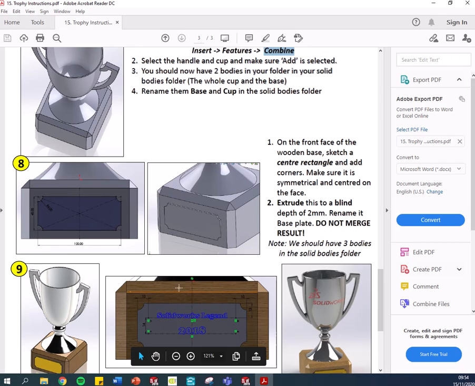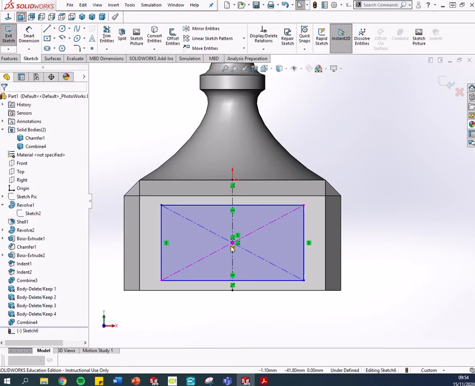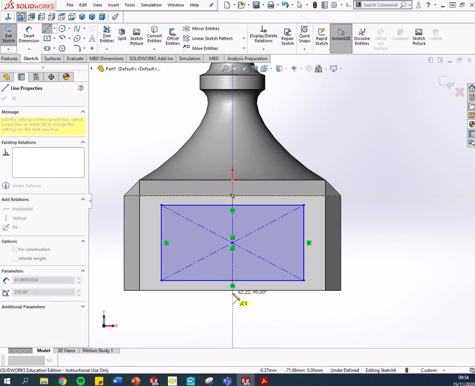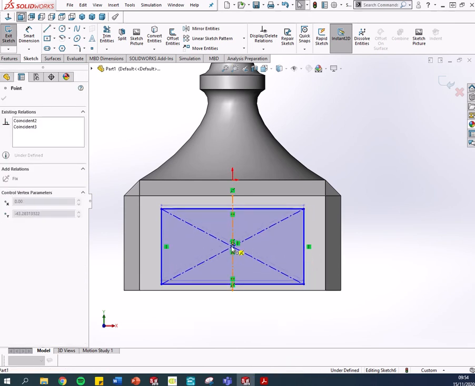I think I'll make it for construction, and it's 100 wide by 40 high. In fact, I want a center line from here to here, because I want the center of that rectangle to be on the midpoint of that line.